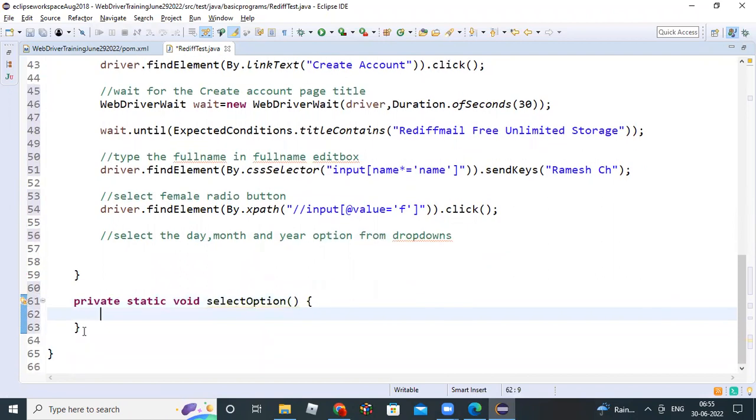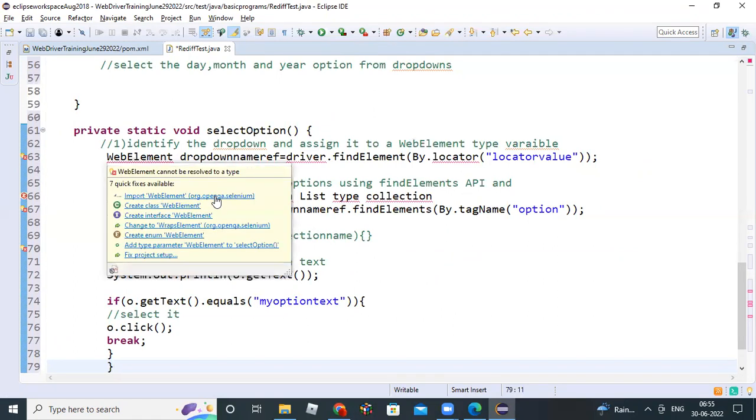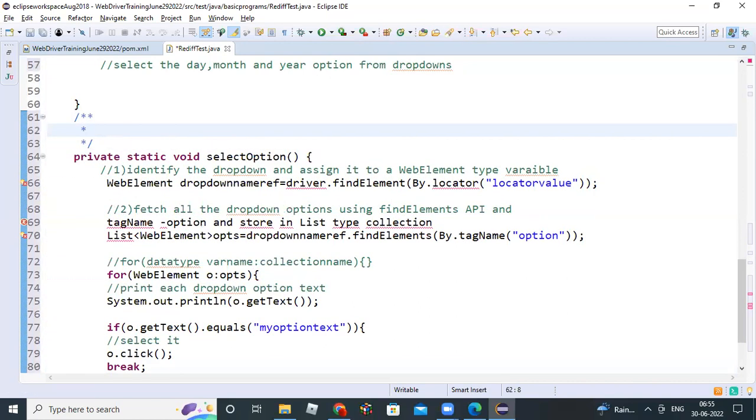First import the WebElement. So I created a method.